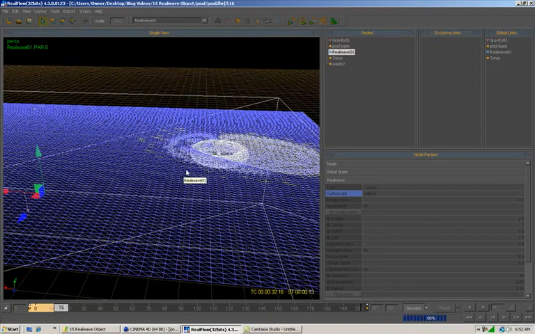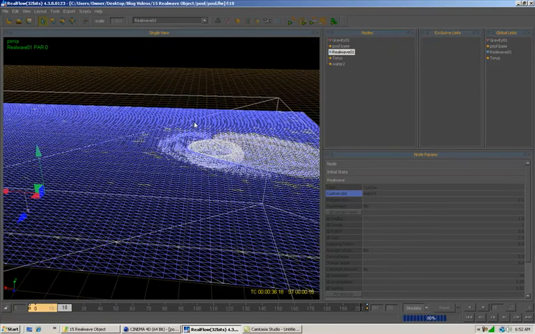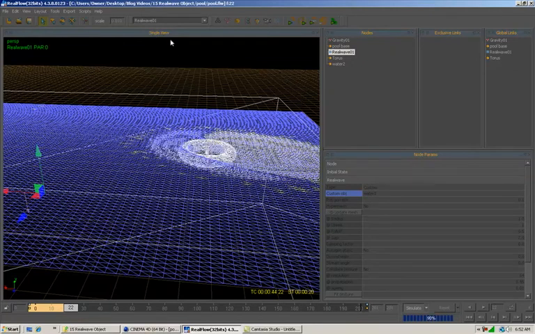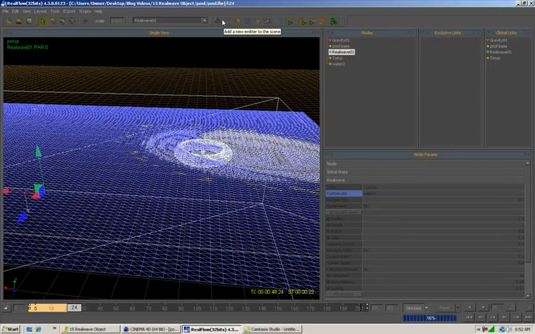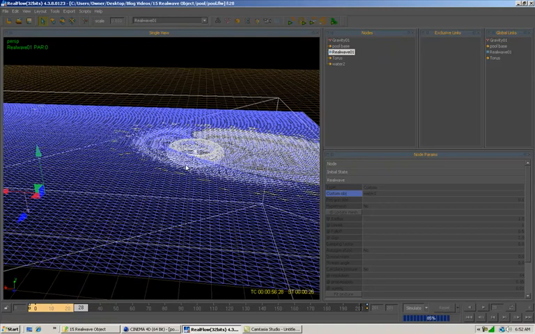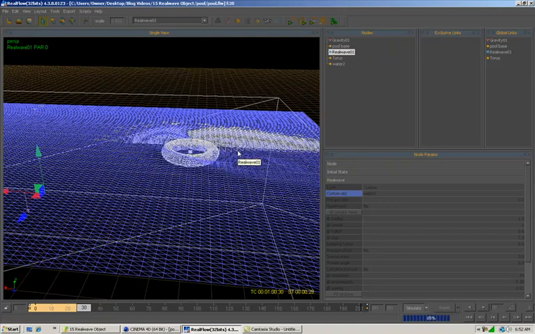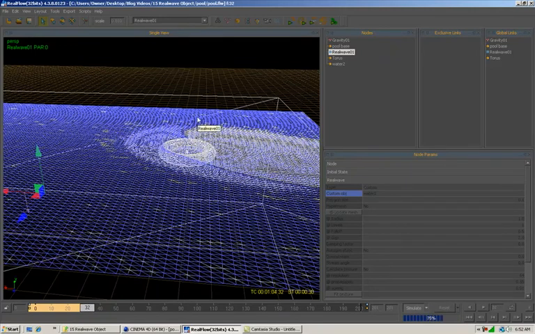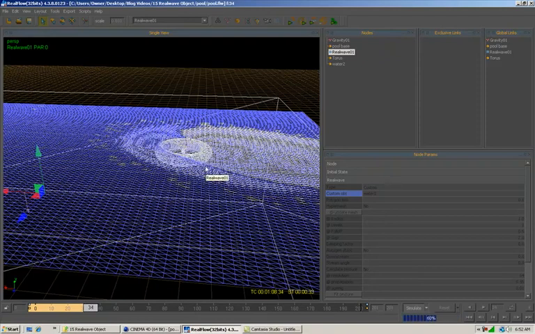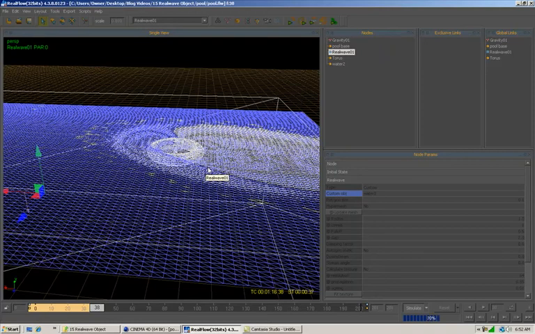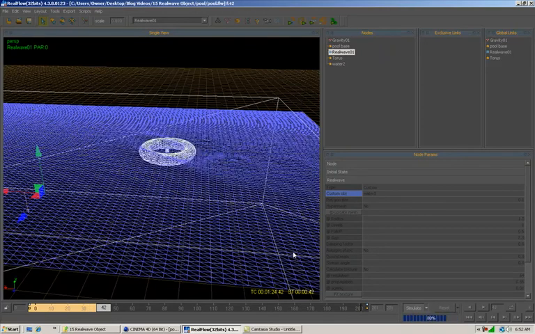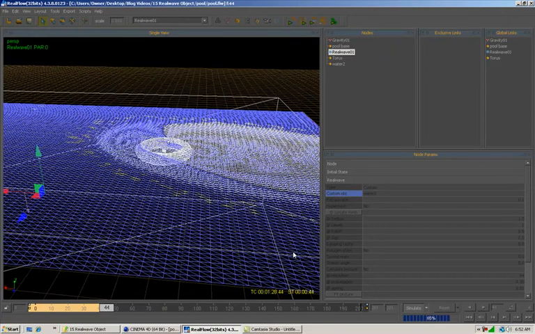If you wanted to, you could put in the real splash like we did in one of the previous tutorials, where you selected a real splash from the emitters and associated that with the torus here, so that when it was moving through the water it would be kicking splashes up. But for the purposes of this tutorial, I just didn't do that. Alright, I'm going to go ahead and pause it, and I'll be back when we are finished simulating.